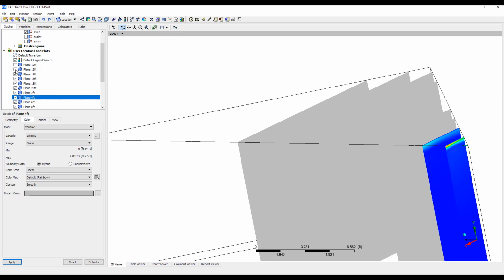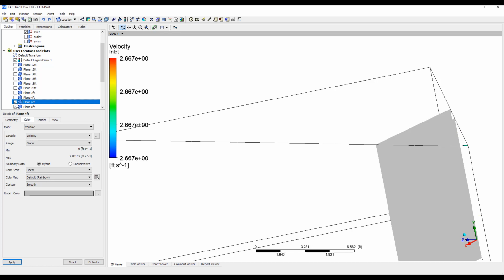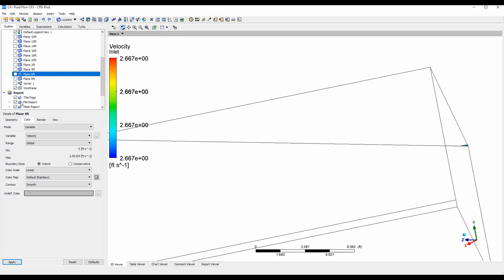Another interesting thing that we can do is plot the ISO surfaces for 150 feet per minute.